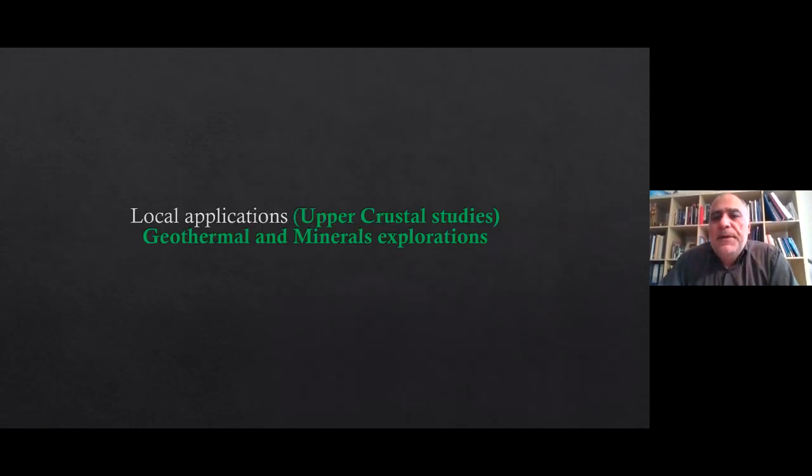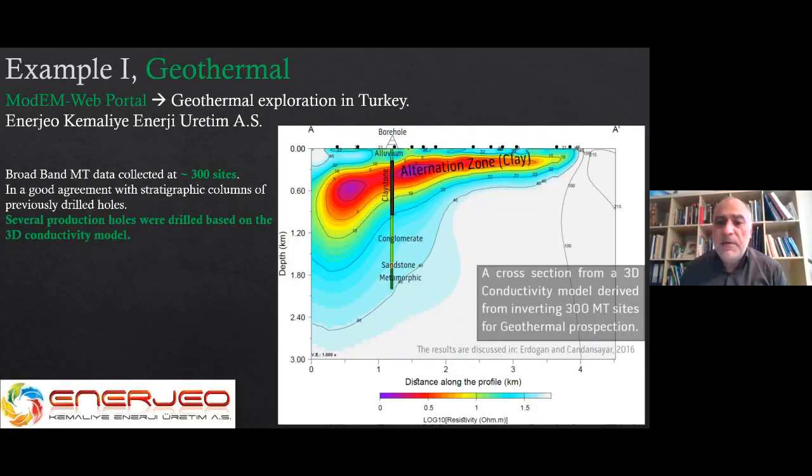Next, local applications of upper crustal studies, and here I'm referring to geothermal and mineral exploration in which we use the magnetotelluric method. The first example we have is for geothermal exploration using MT. This model here, or this section extracted from the 3D model, was kindly provided by a company in Turkey, Energeo Camellia, and they allowed us to show this nice example.